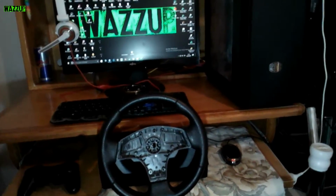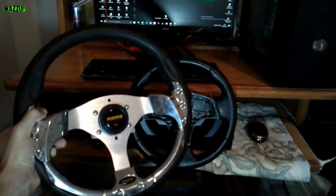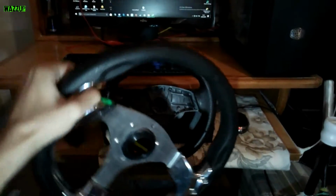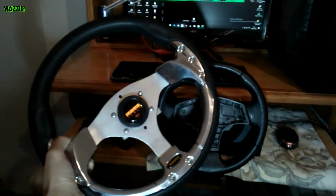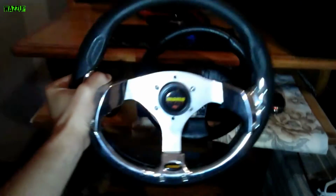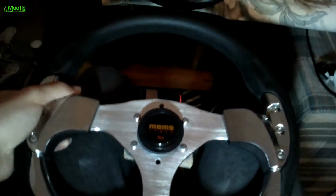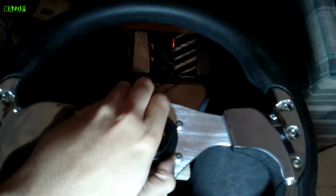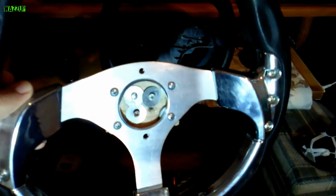So let me show you this wheel. Yeah man, it looks better than that wheel, and bigger, as you can see. Damn, take a look, man, it's bigger than the old wheel. Okay, first of all I'm going to remove this spot. We got three screws right there, as you can see. We're going to connect this wheel to the mechanism of the Driving Force Pro.